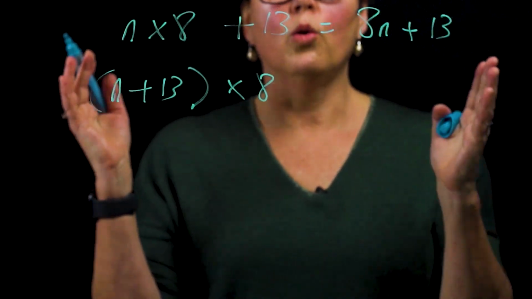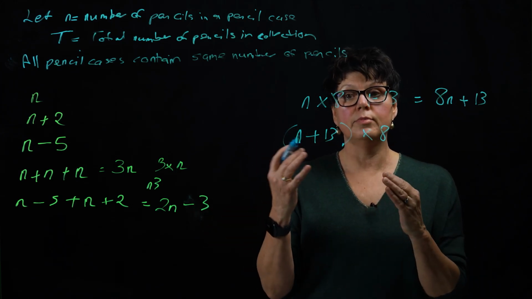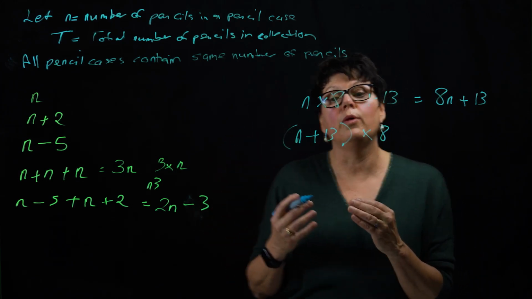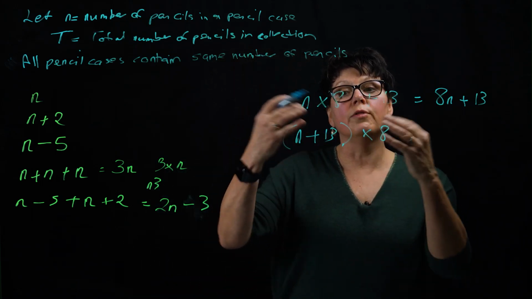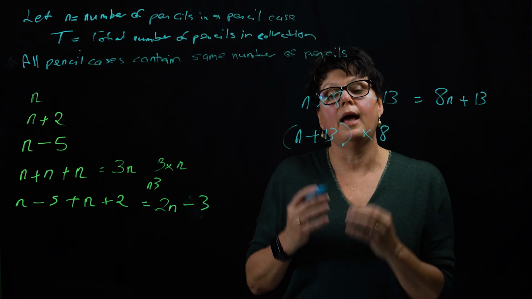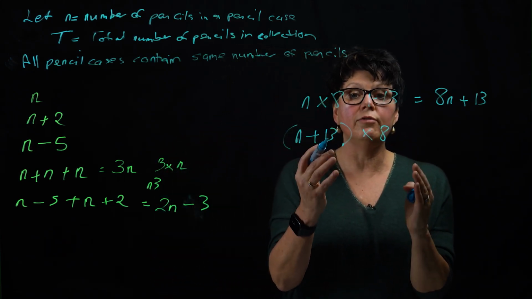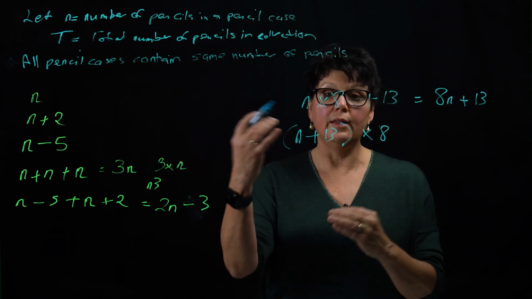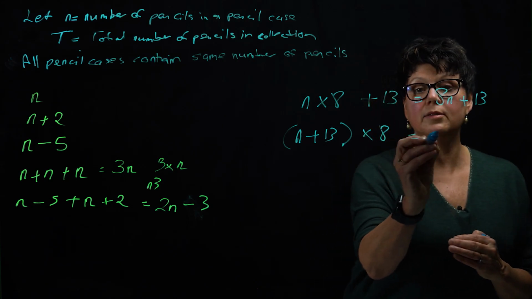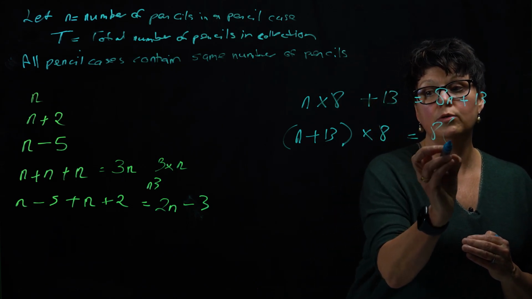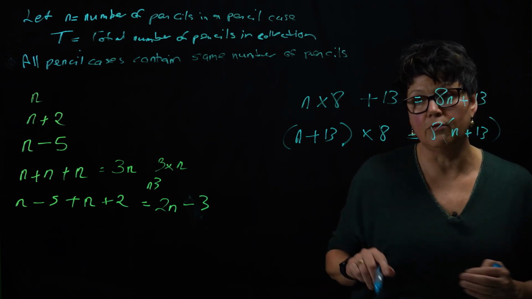So as you can see, order of operations are a big thing, they need to be known and understood when we're working with algebraic terms. And this is a really good opportunity to revise them. So negative numbers and order of operation are really, really important to make sure that your students have those and that they're reviewed. And this is one way that you can do that. So we have n plus 13 times 8, and that simplifies to, or normally gets rewritten as this. It's not actually simplified, it's more written in our standard form.